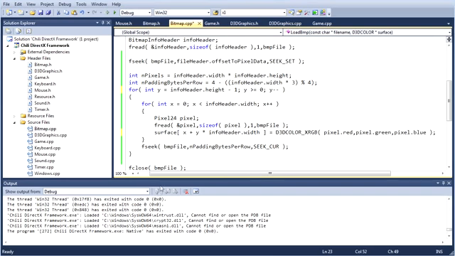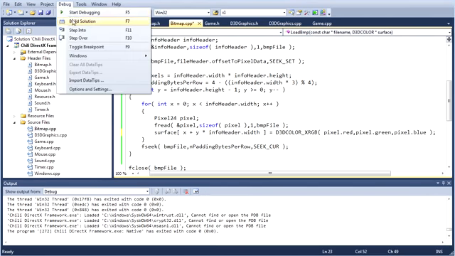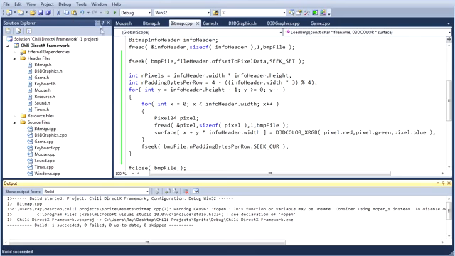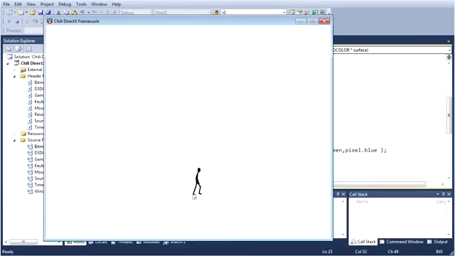Now we're starting at the bottom and looping our way up. And that way we don't have to transform the y into its flipped version when we access the surface. We're just naturally looping from the bottom to the top. And x is looping from left to right as usual. So this should work. I'm just going to test it before I move on. Let's keep going. There we go. Okay, good.